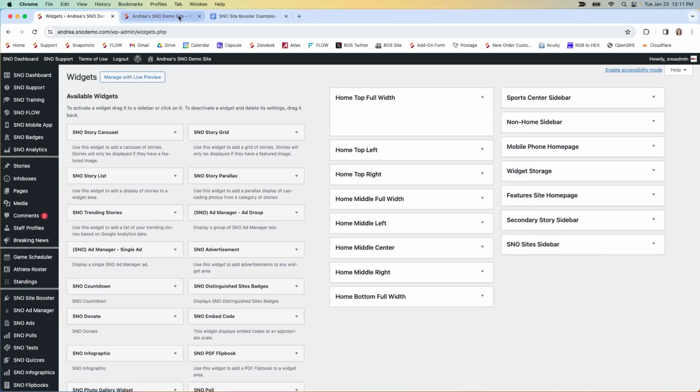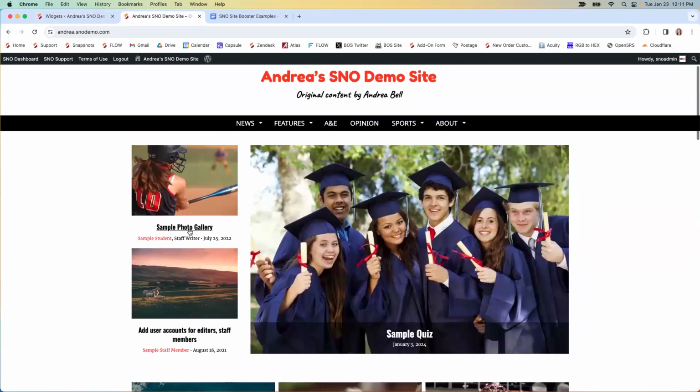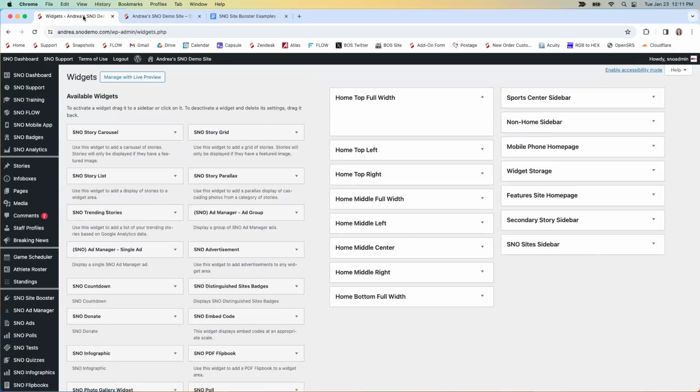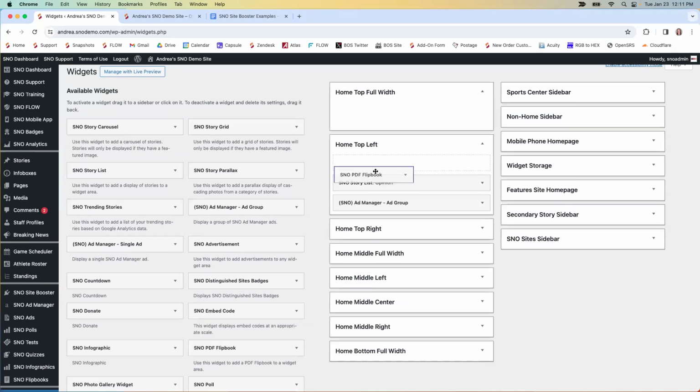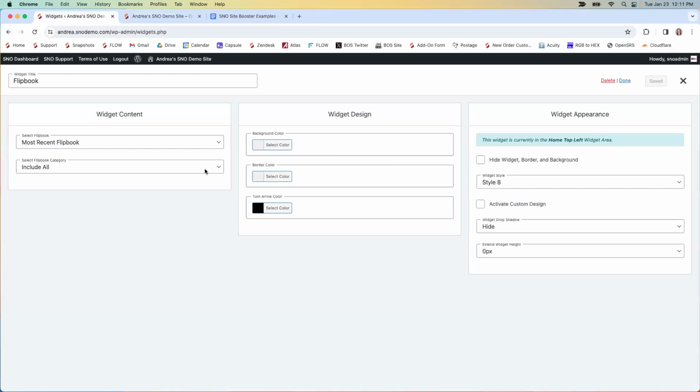And I'm going to put that one in, let's see, my home top left, kind of this narrow space over here. So I'm going to grab that SNO PDF Flipbook widget, drag it into my home top left area here. And as soon as I drop it, I can choose a flipbook category. So this kind of goes back to when I said you can categorize your flipbooks.